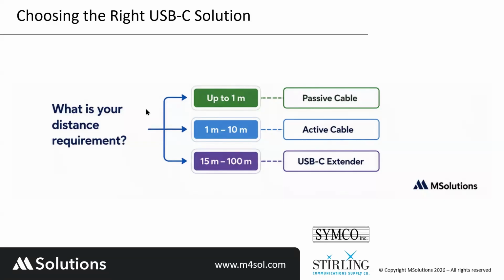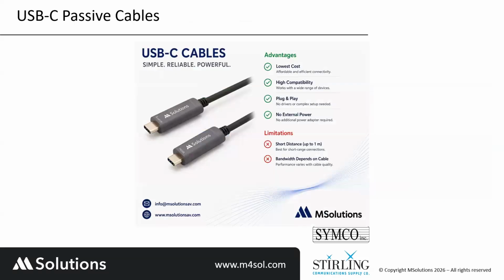So start by defining the required distance that you need. Then choose the appropriate USB-C solution that will fit your implementation. The right product depends on the application, not just on the connector. That's very important to understand when we're using USB-C and when we're trying to implement USB-C inside a meeting room or a BYOD environment.